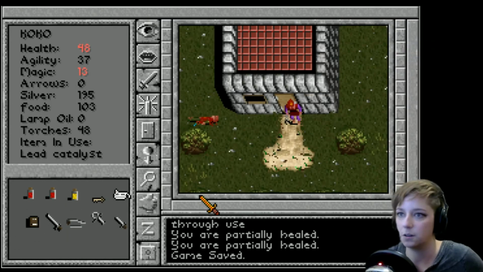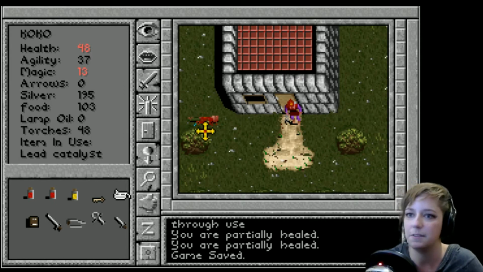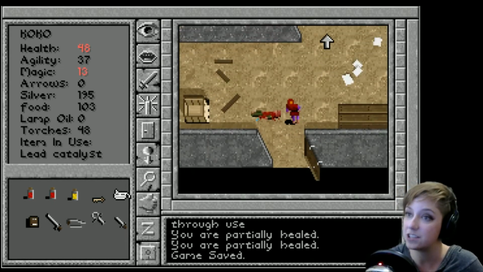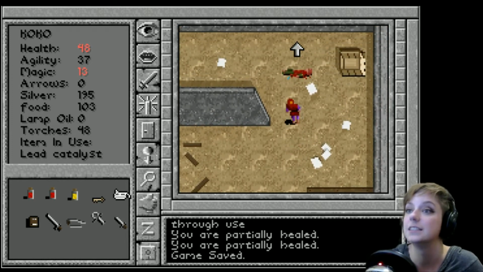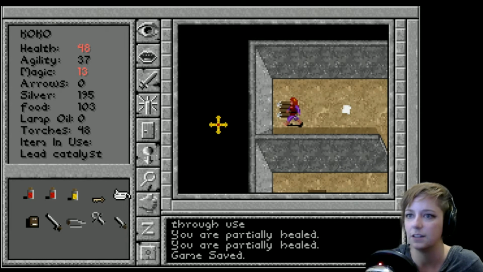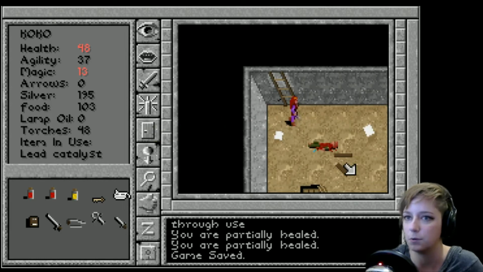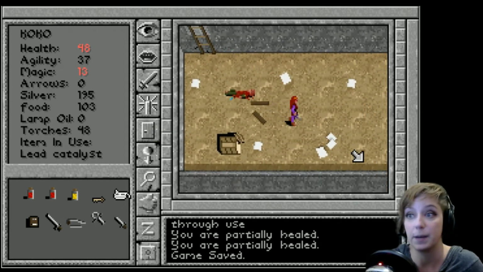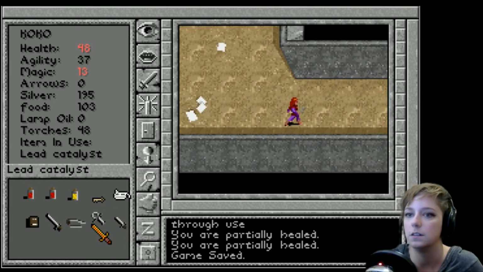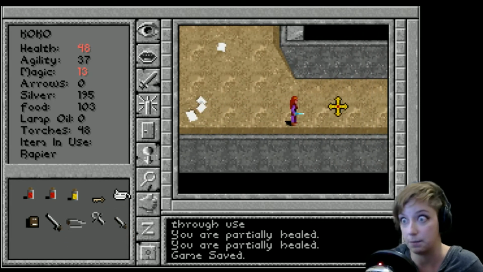Okay. So we're outside, we've rested, we've healed, we're almost back up to full hit points, and our magic stat went up again, so that's exciting. At least our magic skill went up. I'm still not 100% sure. It looks like when my magic skill improves, it gives me more magic points, which is really nice. Okay, so not forgetting to equip the rapier this time.